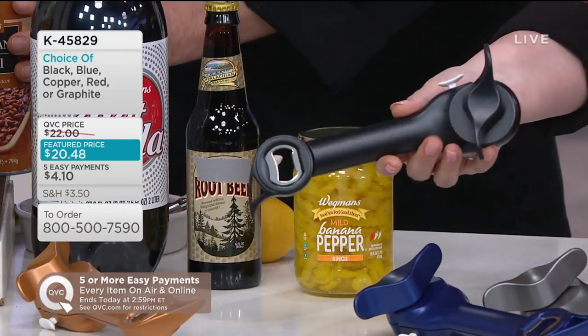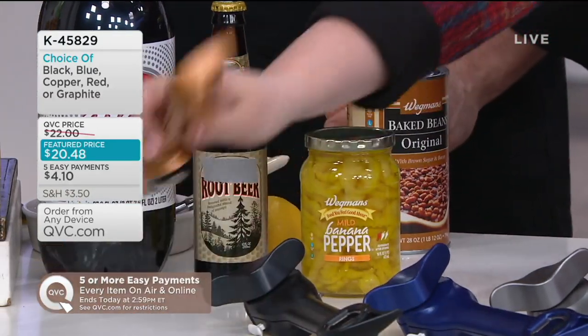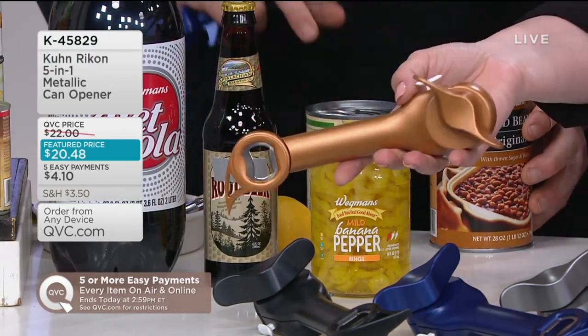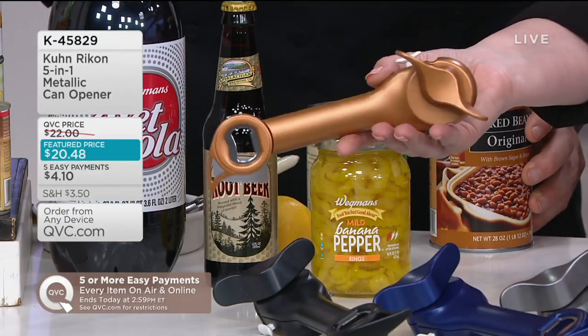Then we also have the black still available. That's beautiful. Then we have the copper. So if you picked up the set of two skillets in the copper, or if you love the Copper Chef pans and you want to keep that copper theme going, we do still have that one available.